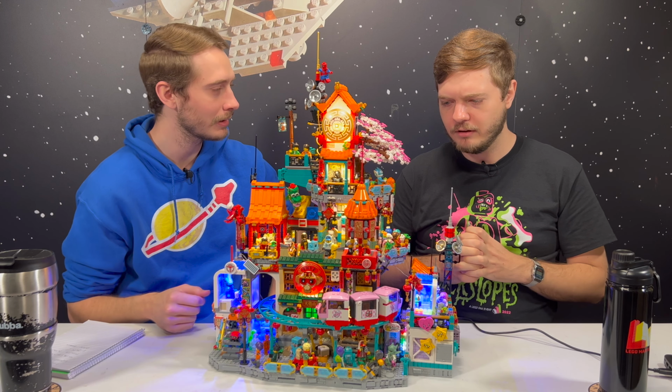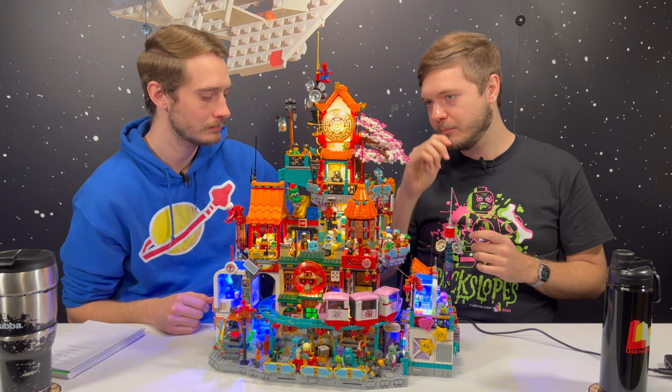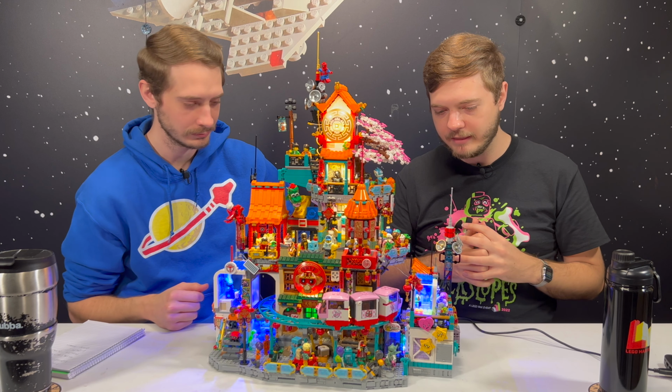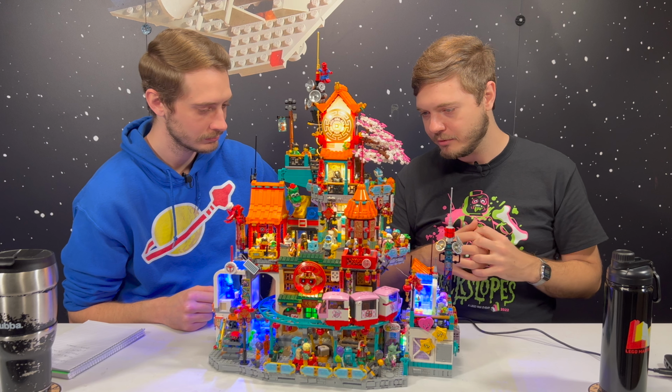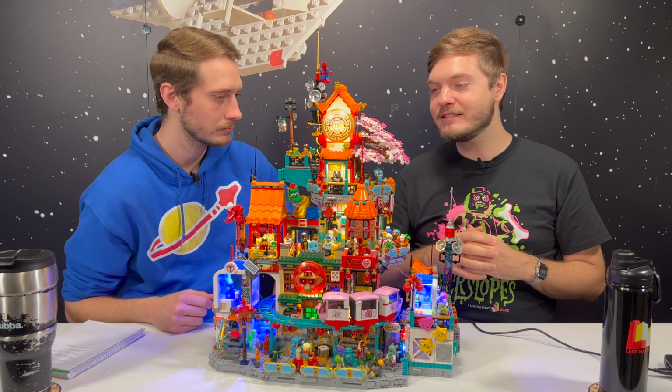Yeah, trying to. A lot of the spots that had a lot of traffic, I wanted lots of light. That was important, because if you go to a city, obviously the places that are well occupied have lots of light. So I wanted to make sure that was important too.